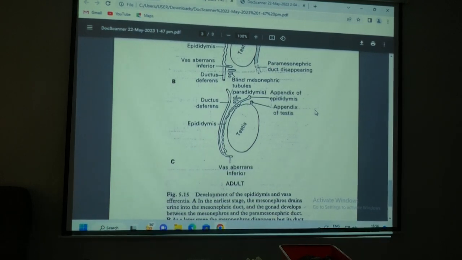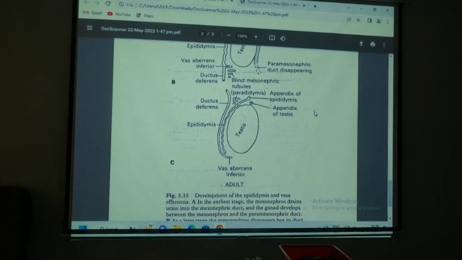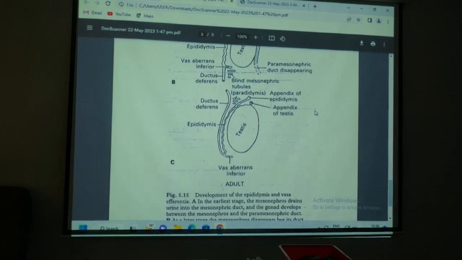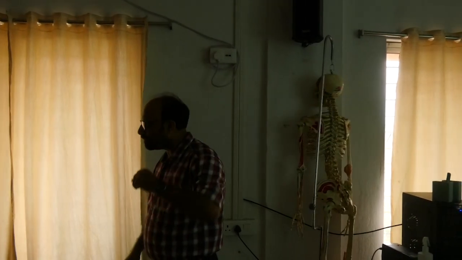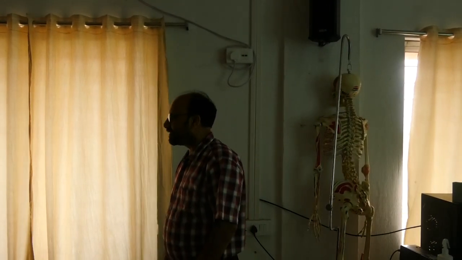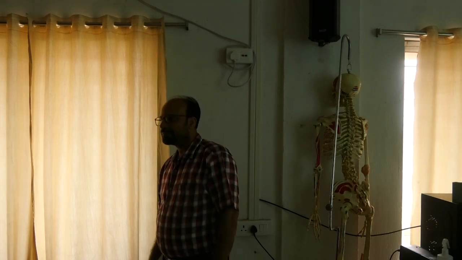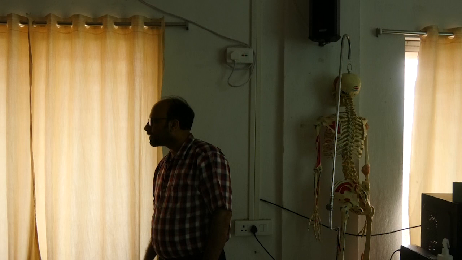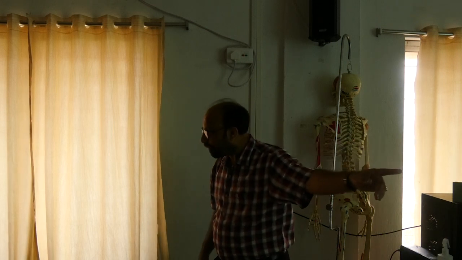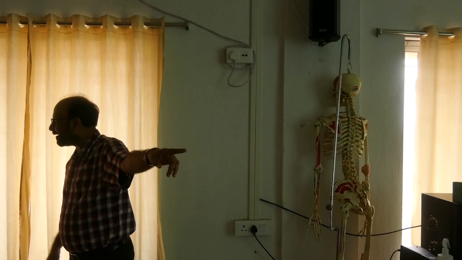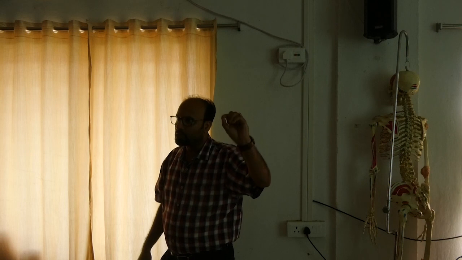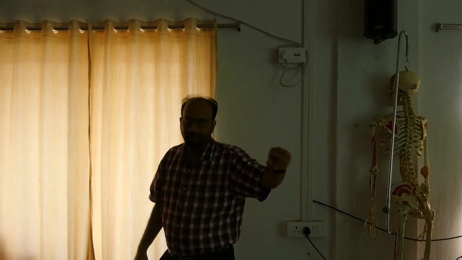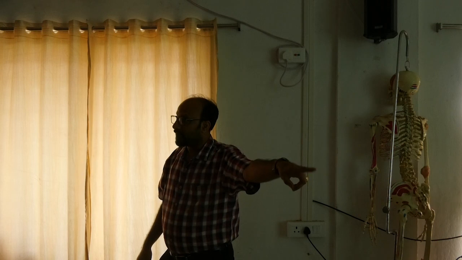এই যে একটা জায়গায় দেখতে পাচ্ছিস অ্যাপেন্ডিক্স অফ টেস্টিস, এই দেখ, এটা কি পাবো, টেস্টিস অ্যাপেন্ডিক্স। অ্যাপেন্ডিক্স অফ সিকাম, টেস্টিসের অ্যাপেন্ডিক্স আছে। জিনিসটা কোথা থেকে এলো? কার পার্ট? বল। Very good. Paramesonephric or Mullerian duct remnant. It is connected to the upper pole of the testis. It is a sessile 2 to 3 mm in diameter. এটা থাকবে একটা টেস্টিসে পাবি। It is the appendix of testis.